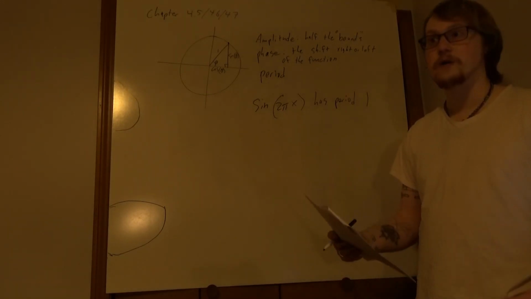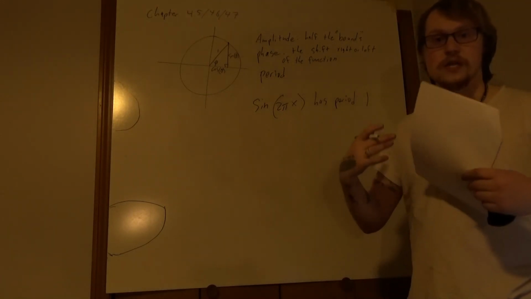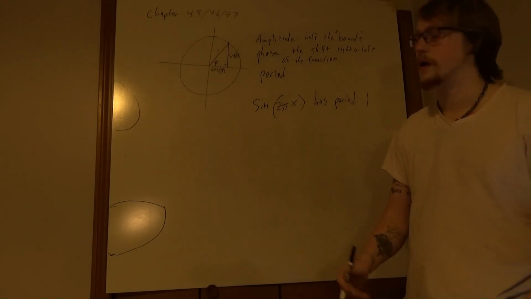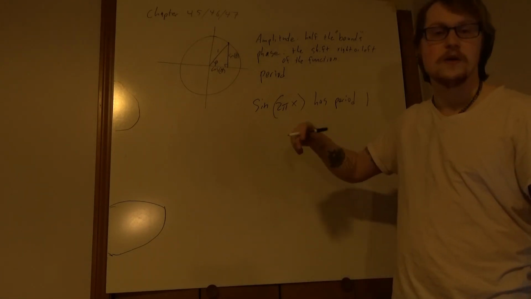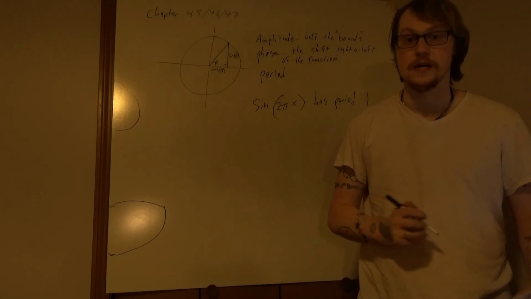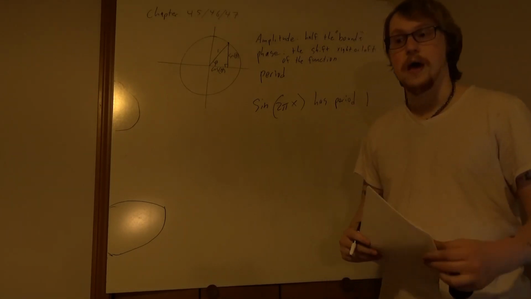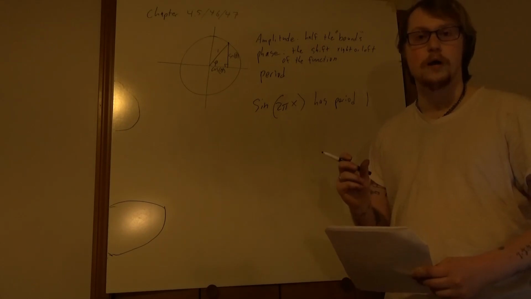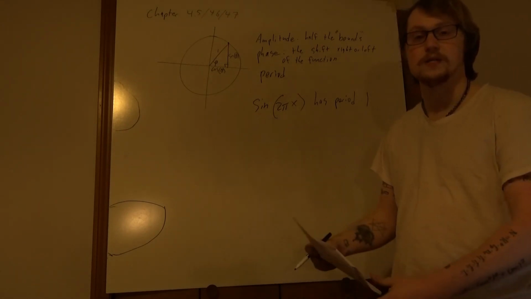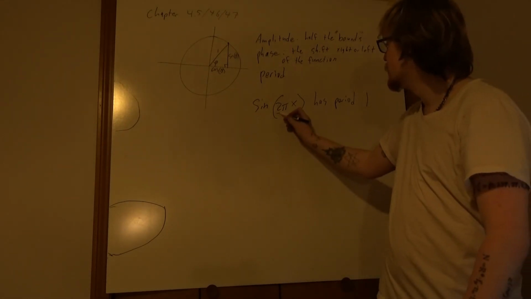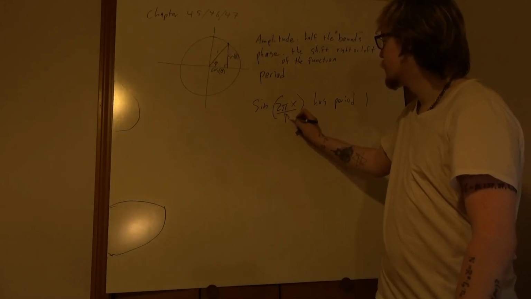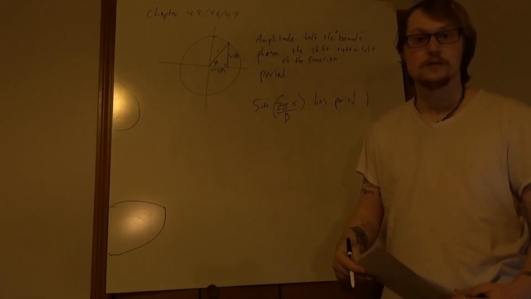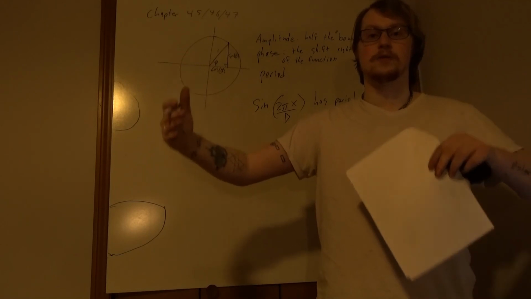It would be fairly difficult if you just had sine of x to figure out a number to multiply by so that you got a period of exactly 6. That would be kind of hard. However, it becomes super easy when we first compress it to 1, and now to take it to 6 is going to be the same as dividing by 6, so that it stretches everything out to 6.